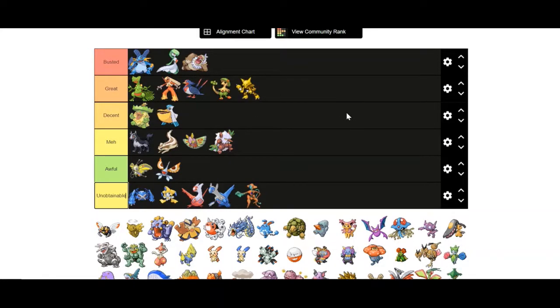Alakazam is going to go into great. I think Alakazam is only not in busted because it's a little outclassed by Gardevoir, because Gardevoir just has better bulk and kind of a better move pool too. It gets more attacks, whereas Alakazam does get Recover, but that's not really as useful in an in-game playthrough.